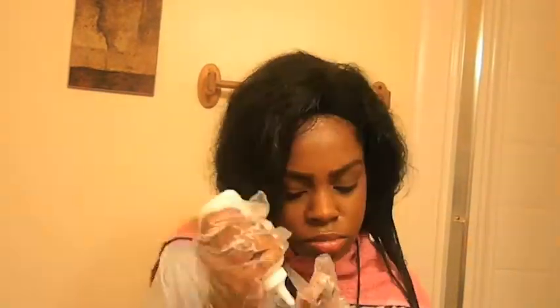I'm sorry for these faces, but this stuff smells like it's burning your follicles, like in your nose. I don't know what kind of smell it is, but it's really strong. So that's why I'm making the face.